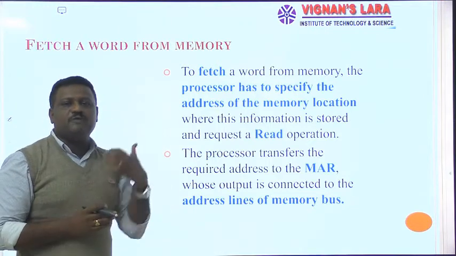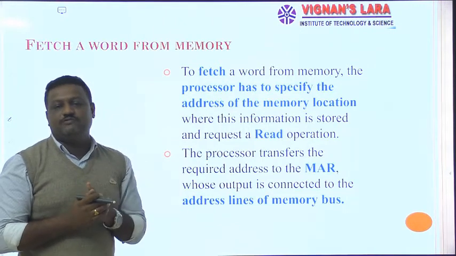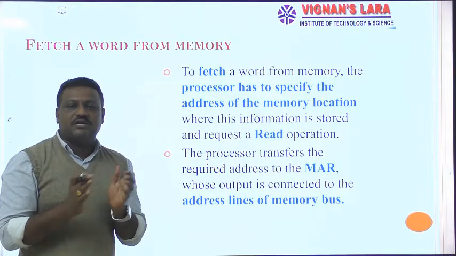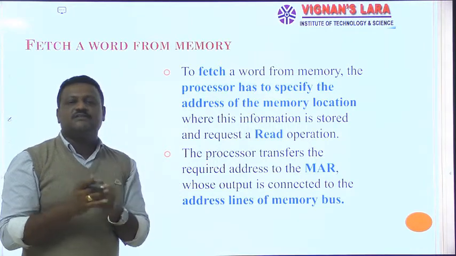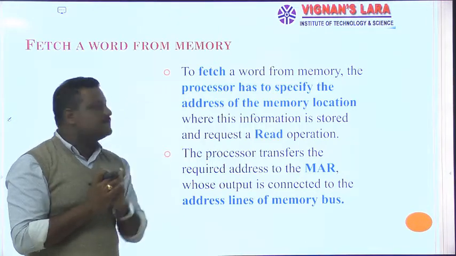So how does my CPU fetch a word from memory? That means how does my CPU read a word from memory. In that case, what is the sequence of operations going on and what are the internal registers involved in that operation? That we are going to discuss in this.